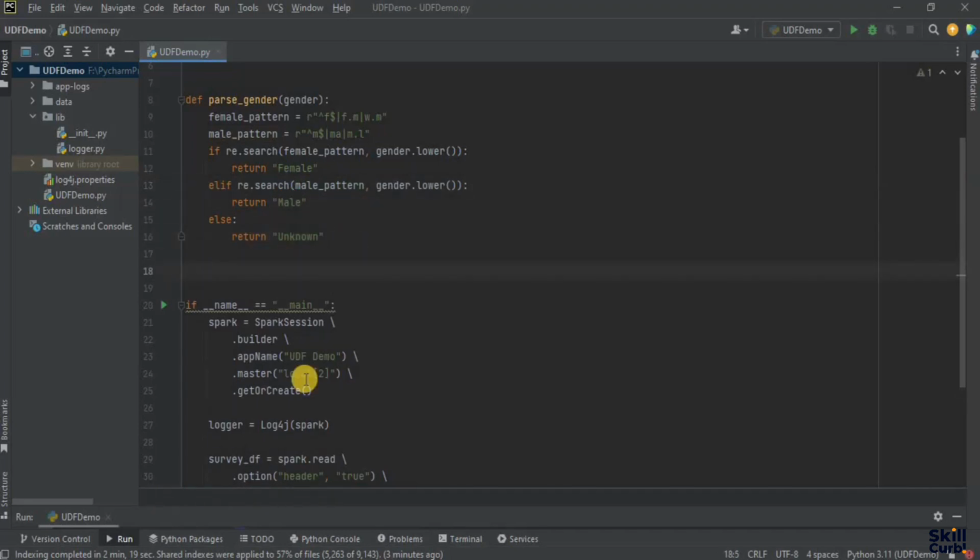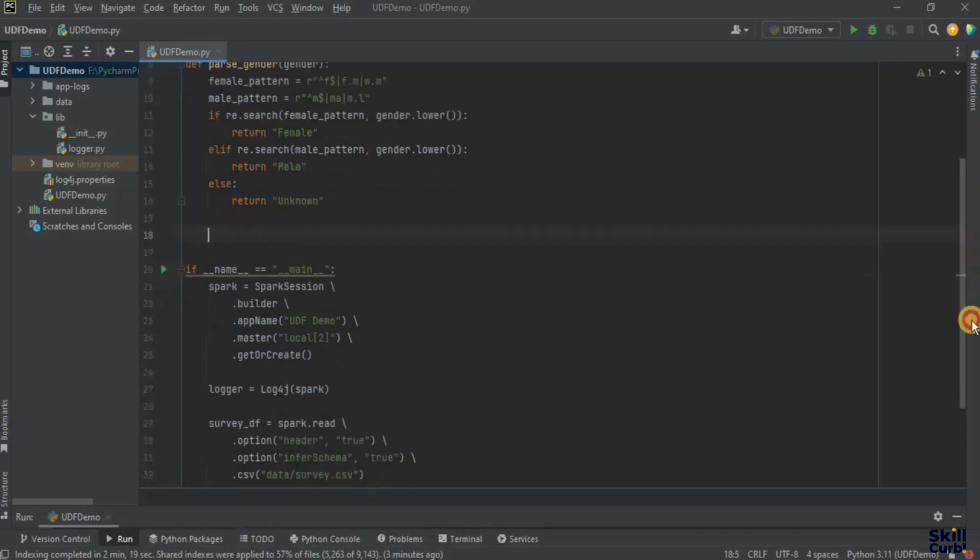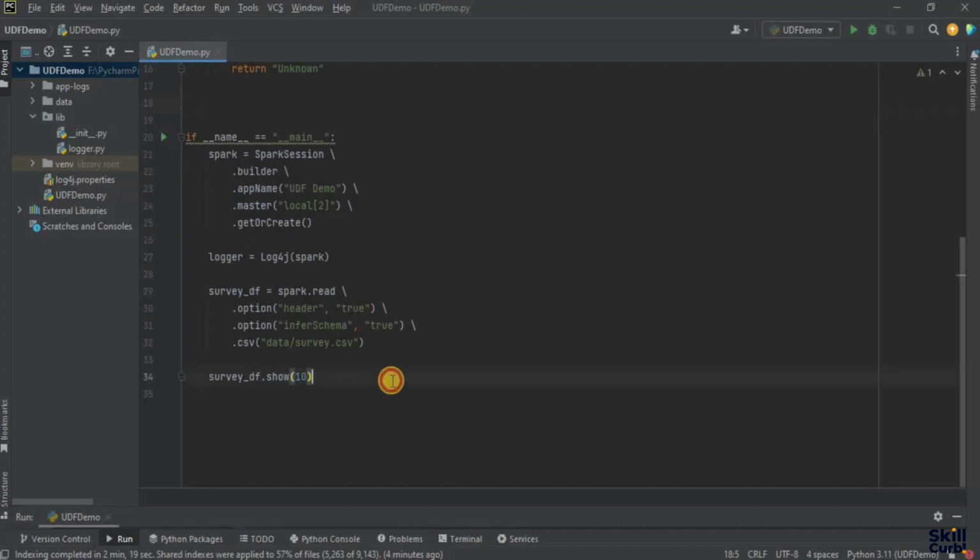My function is absolutely ready. Now we can use it. However, we have two approaches to develop the expression, the SQL or the string expression or the column object expression. We are going to see both the examples in this project. The first one is the column object expression.